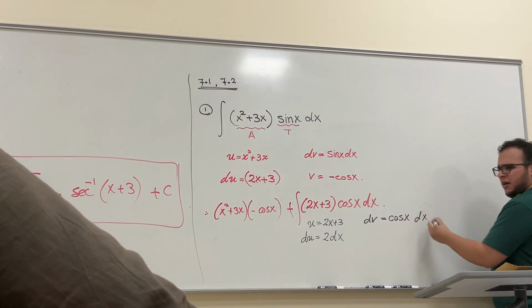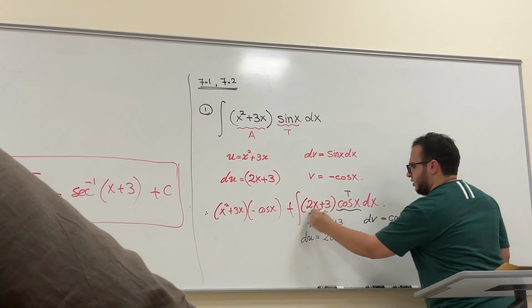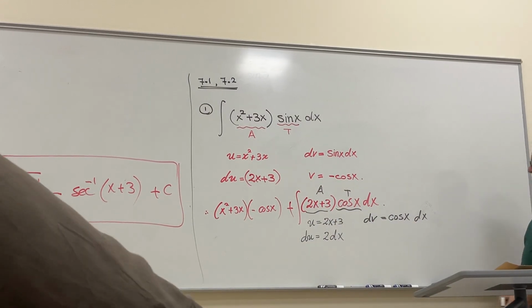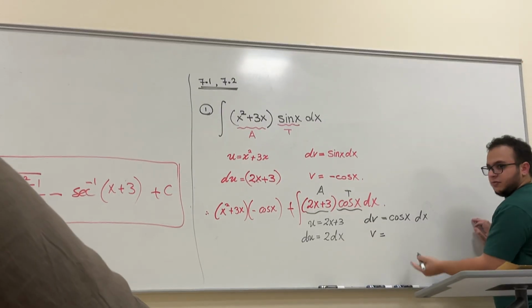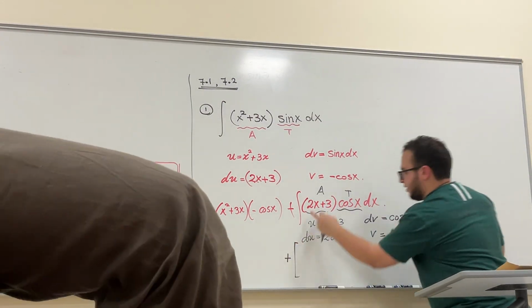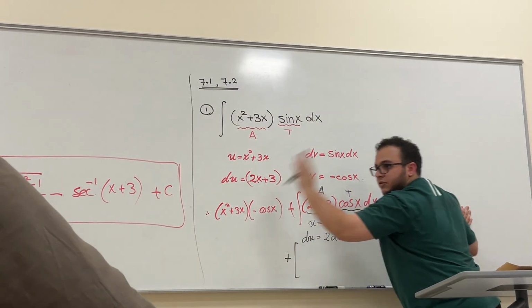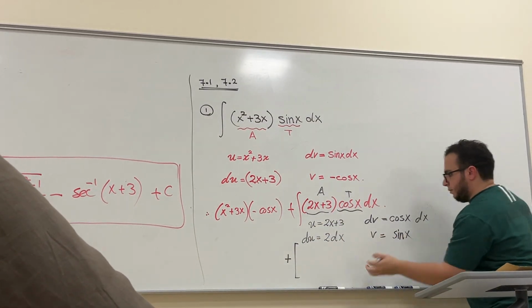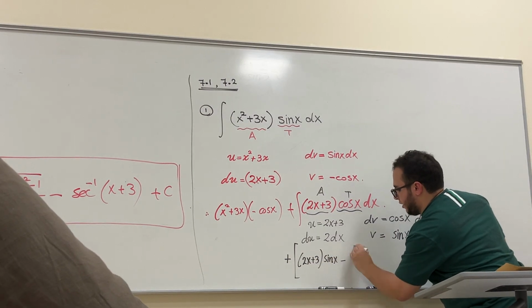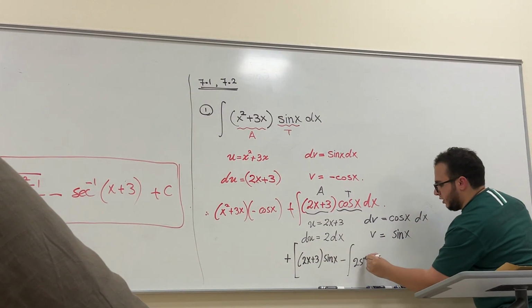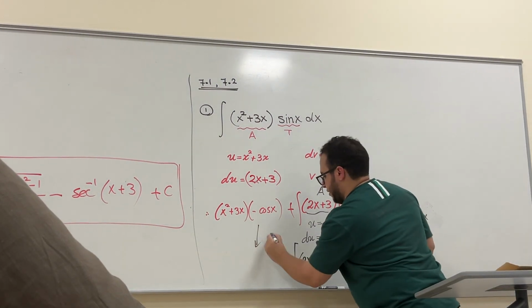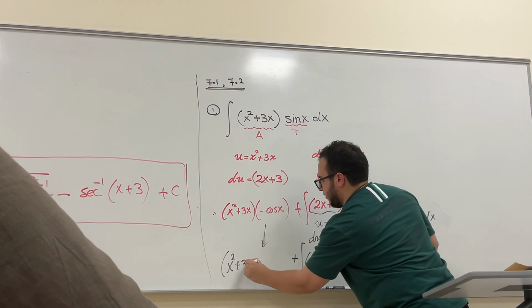Yeah, same idea. This is the trig, this is the algebraic. Who comes first? Algebraic. We do that, right? Integration of cosine is sine. So this guy, only this guy, I'm just doing this guy. This guy will just go down as is, okay? uv: 2x plus 3 sine x, minus the integration of v du, 2 sine x, right? Yes. Integration of sine is very easy. And this just goes down as is.